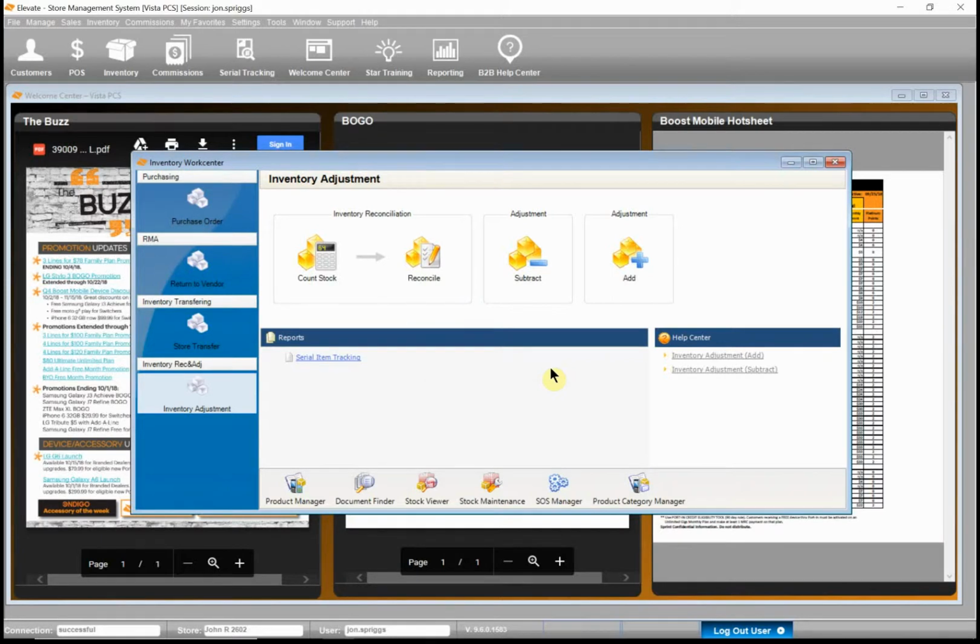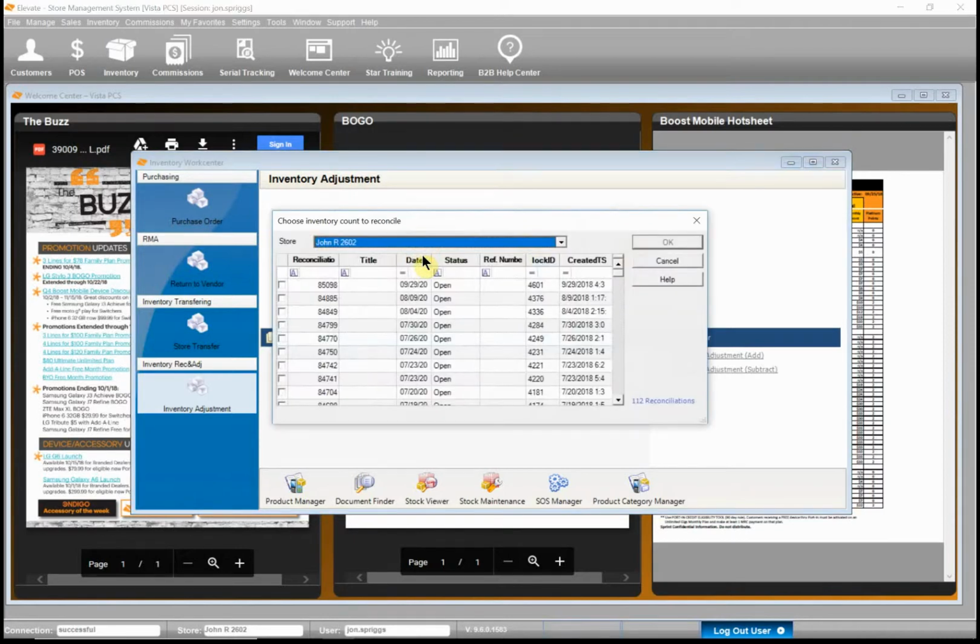So from here, we're going to go to our reconciliation screen, our Reconcile screen. Once you click on Reconcile, you'll see this little window that pops up, and it's going to give you a list of all open documents. So I'm just going to choose an older one. Let's say this guy. You double tap on it, give it a second, and eventually, maybe if we're lucky, it'll actually open.